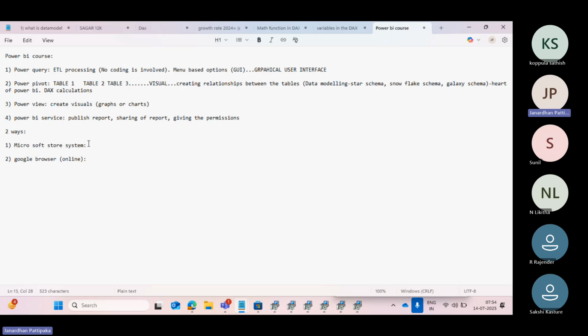So if you install through the Microsoft Store system, suppose in July or August it adds a new feature, it will be automatically detected. Updates are automatically applied when you install the Power BI Desktop through the Microsoft Store system.